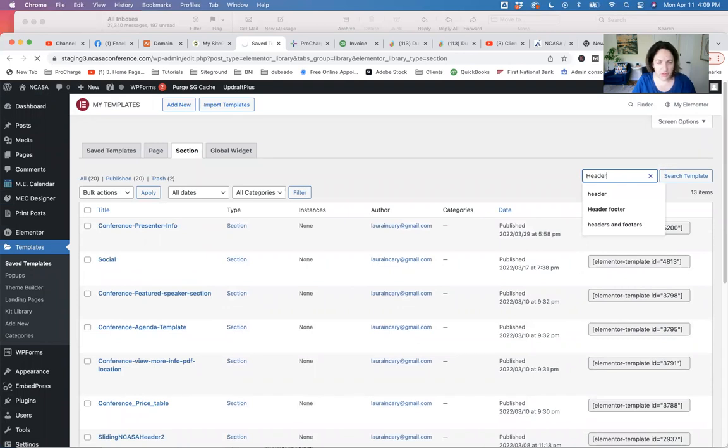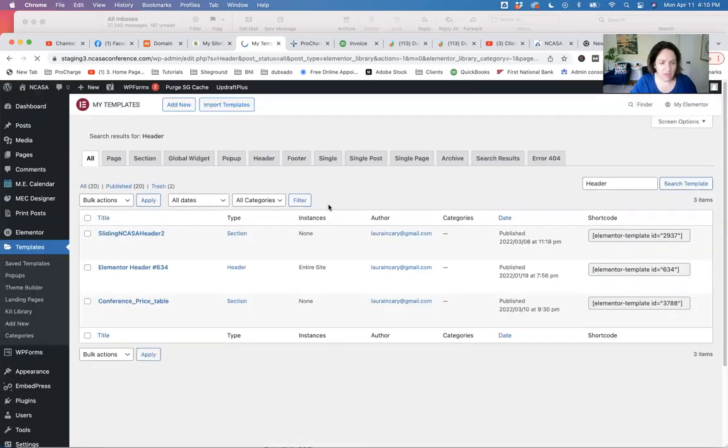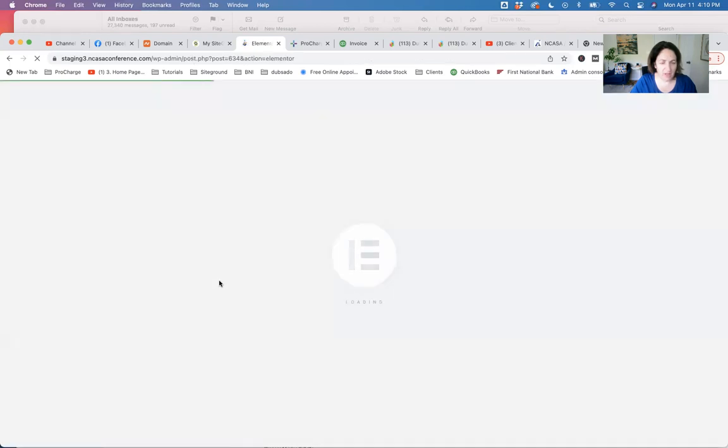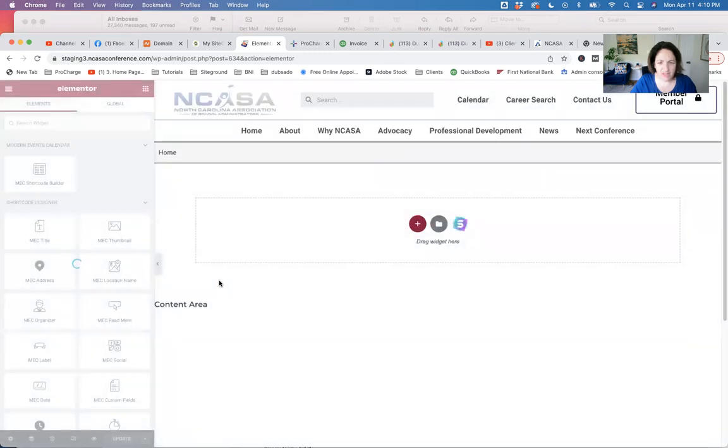I'm going to do a search. And this is the right one. So we're using Elementor. It's got the word there. Make sure you edit with Elementor. And I'm not going to make any changes here.